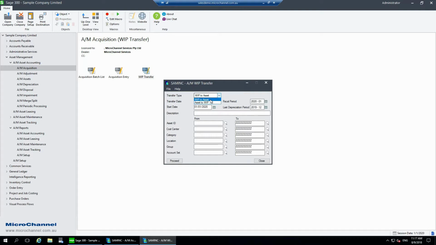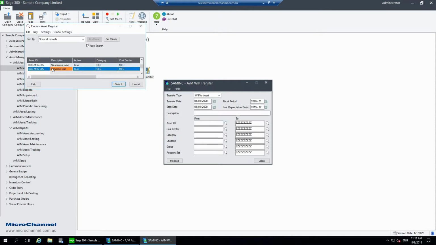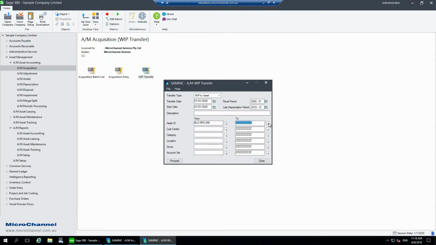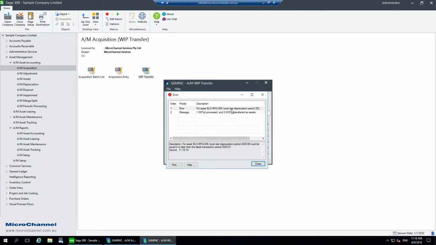So if you have an existing asset like a huge generator that fails, that you have to take out of production to have it repaired, add value, to replace parts, you can transfer it back to being a current asset. And this is where you specify which asset you're transferring from WIP to current. And it's merely a process of hitting the proceed button, and it's been transferred.